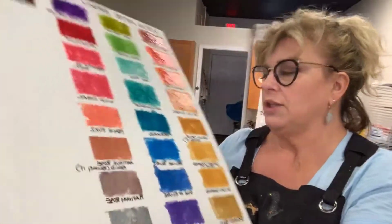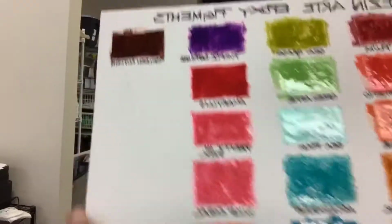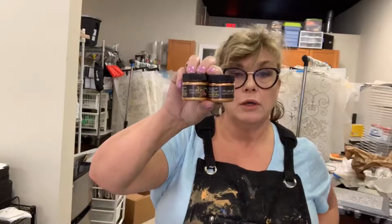So there are a couple colors here, like the Indian spice and the rose gold and one of the golden diamonds that are called blingits. Blingits are a new addition to the resin art epoxy pigment setup. They are interior and exterior stable, and you can add them to both resin and water-based products, which is pretty cool. This is the first crossover product from pigment for water-based products and pigment for resin. So I'm pretty excited about this.